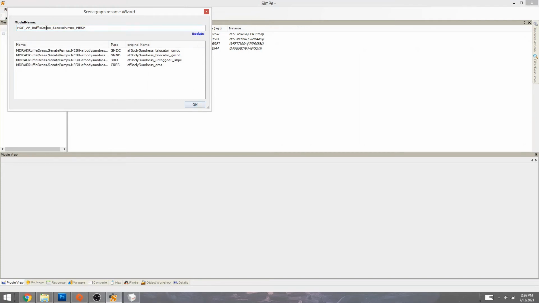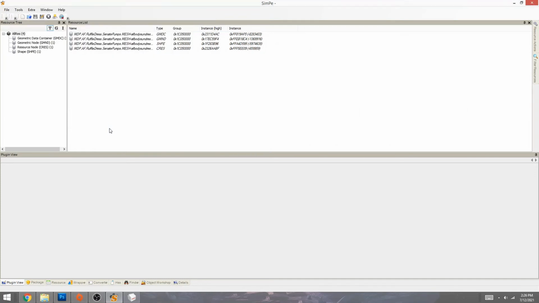You can name it whatever you want here. Most people don't name it, they just name it mesh or something that they can remember. I prefer to keep it all the same name. I don't know if this affects anything, but this is just another OCD thing for me. That way I know exactly if I change that mesh, because usually if I change it, I'll add mesh one, or mesh two, or morph mesh, something like that. And then I'm going to hit OK.